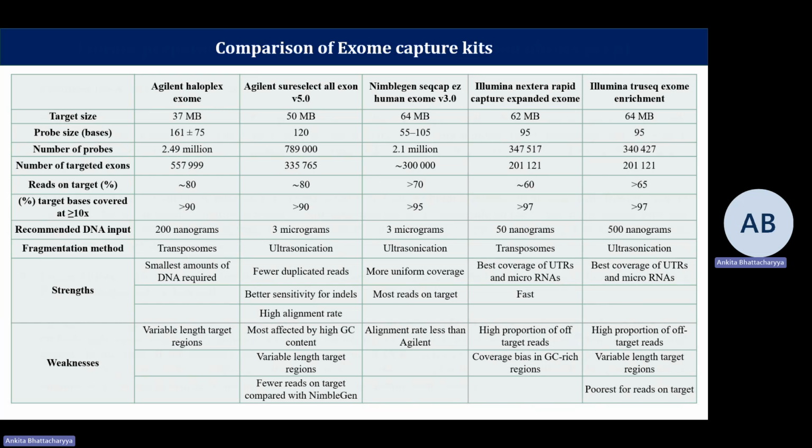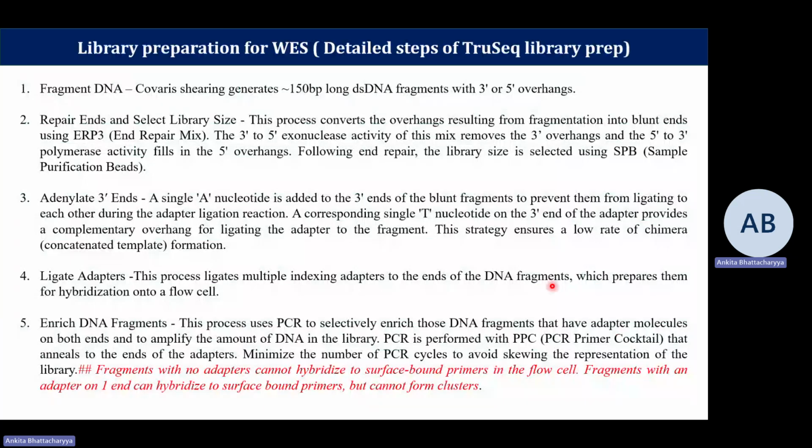Next, we will go into details about the library preparation strategy which is used for WES. First step, if you remember, we had talked about the detailed steps of TruSeq library preparation. It includes fragmentation of DNA, like we previously have also already discussed, which is a part of the shotgun sequencing method.